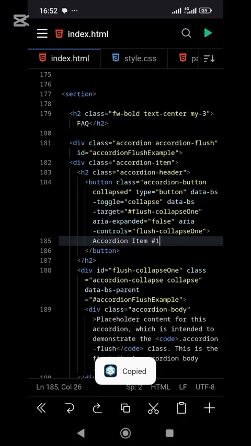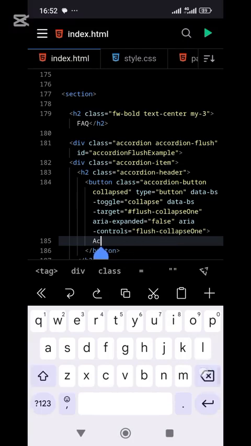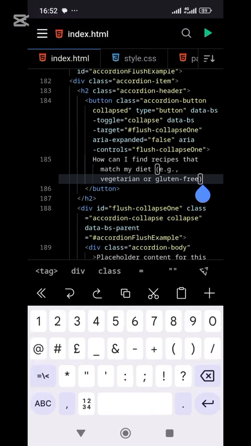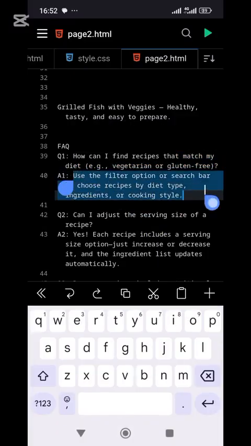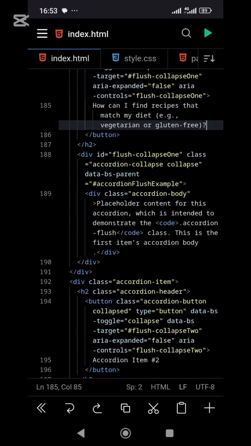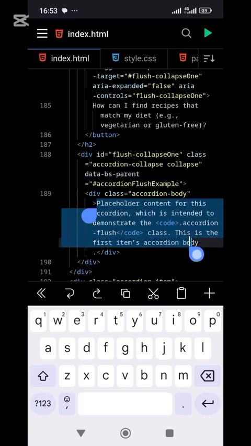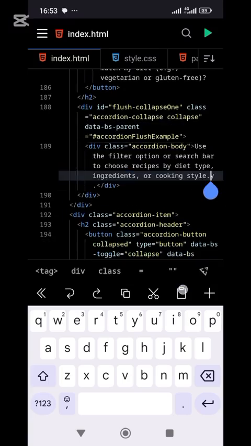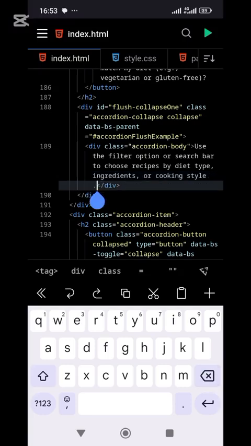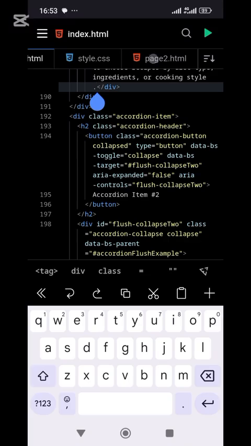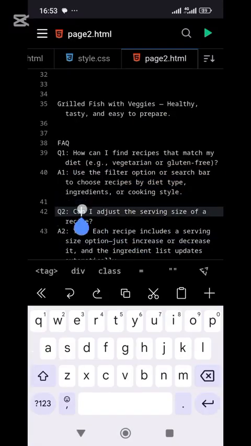Copy. I'll copy the answer as well. I'll repeat it for the 3 questions. So just change the question and the answers.